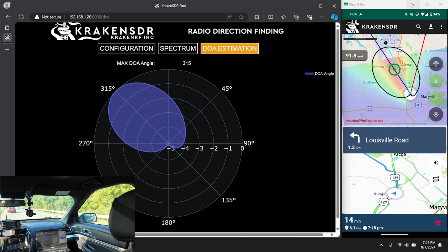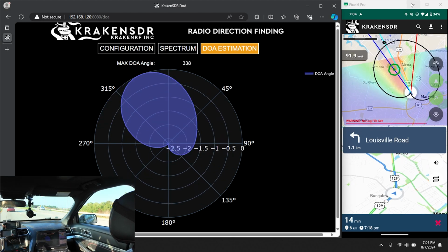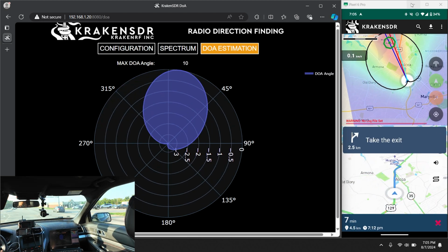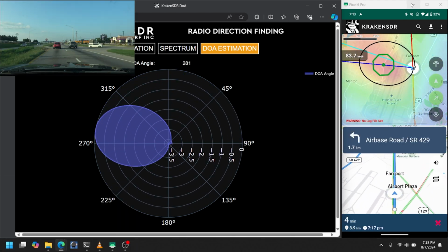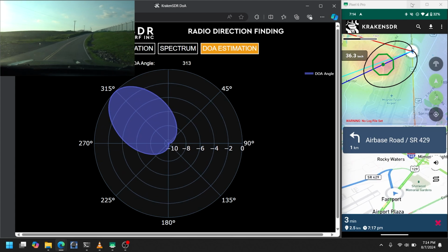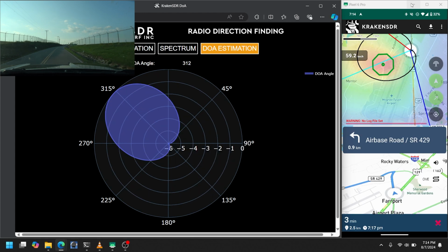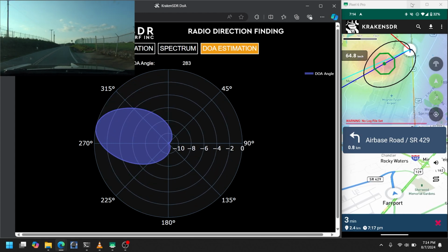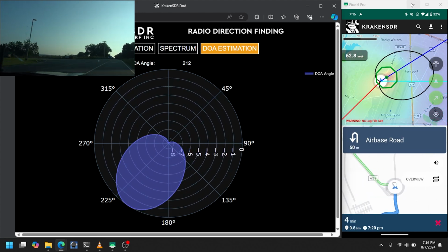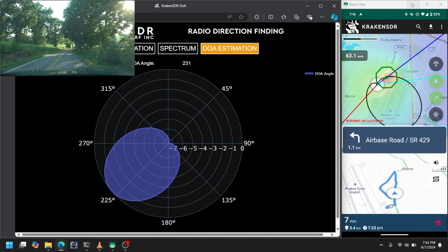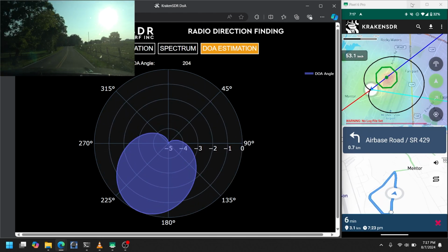And there we go. After a few minutes, it's giving us a green circle, which is a more confident estimated location of the signal. This will move around a bit as it becomes more accurate as we get closer to the signal and get more data. After getting a bit closer to the signal and getting data from more angles, we can see that the red area on the heat map is getting more focused on a location as it's becoming more confident where the signal's coming from. And then finally, as I pass the location where the center of the green circle is, we can see the red area of the heat map get even more focused as we've now collected data from 360 degrees around the location.